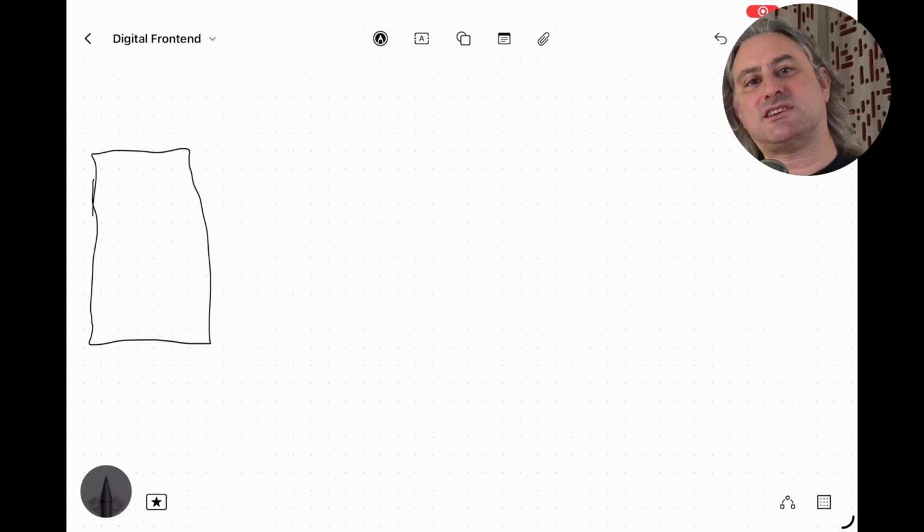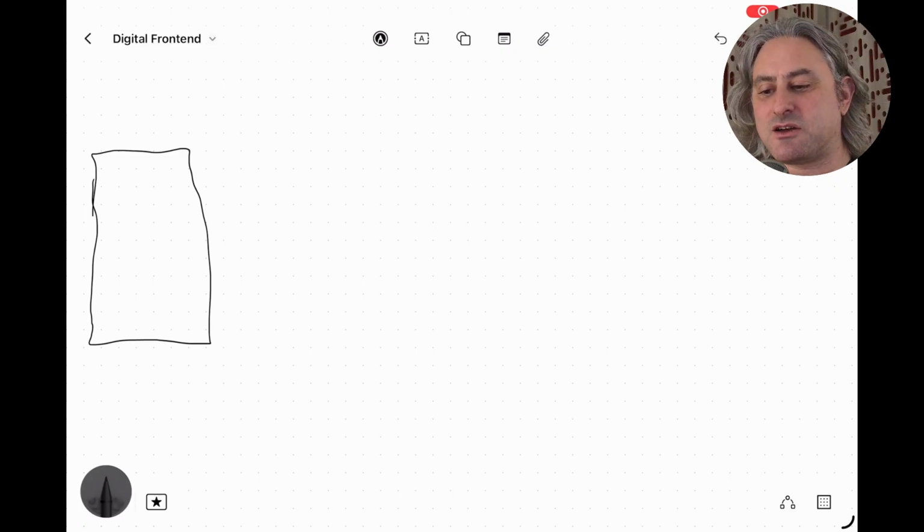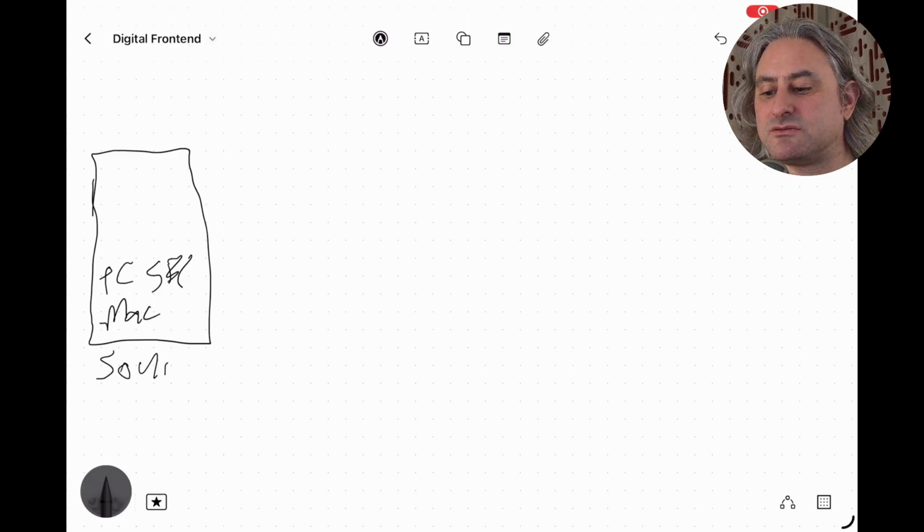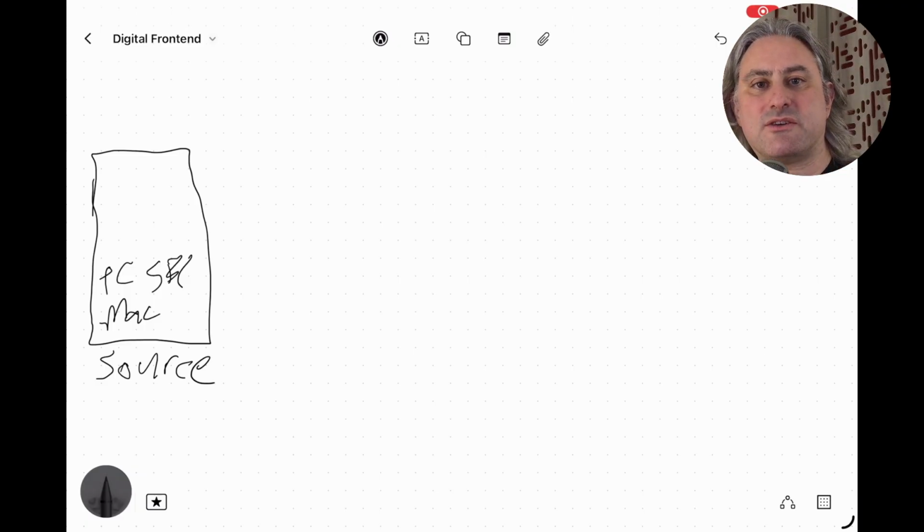When we talk about putting together a digital front end, this is going to be some kind of PC or some kind of Mac, or maybe you're thinking a small board computer. Some kind of compute is going to be part of our digital front end. And we're going to call this the source. So throughout these chapters, we will work towards calling it the source.